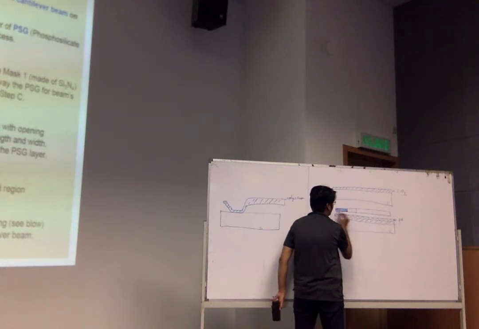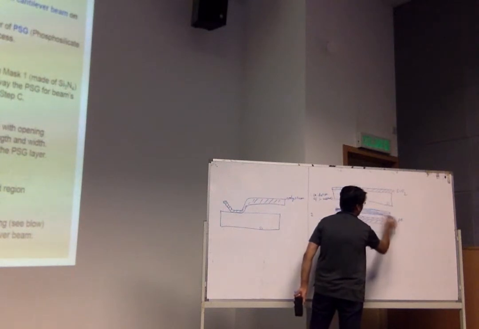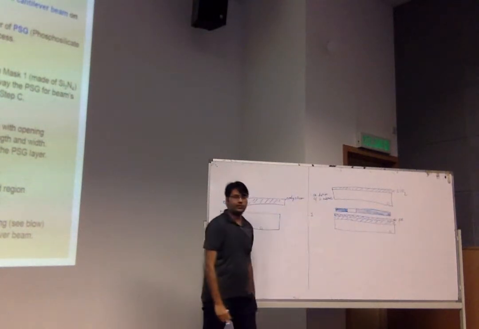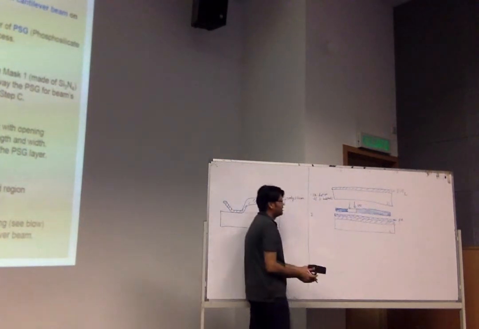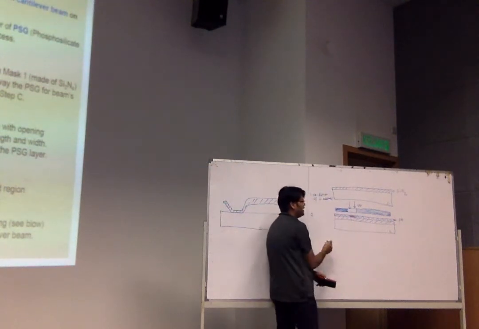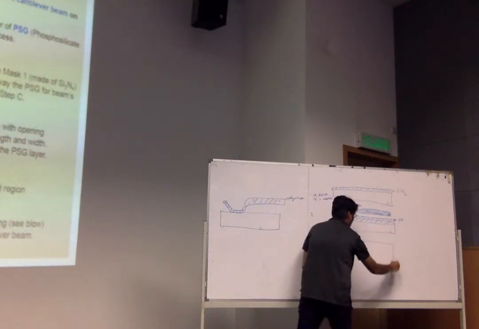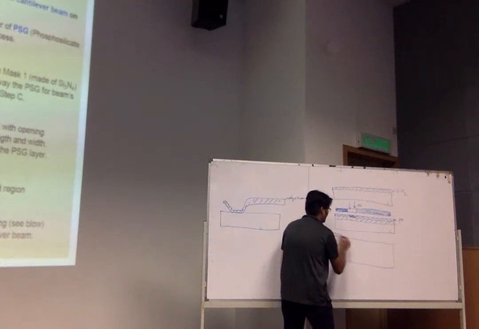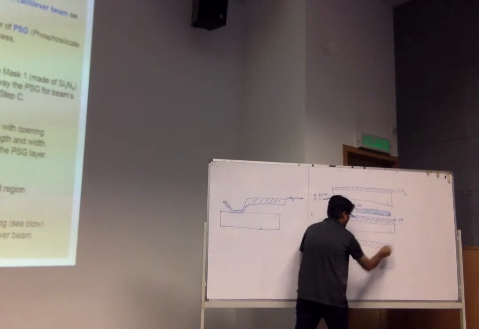like this. So there is a mask which is opaque everywhere, and there is a small opening here. So what will happen is when we do the UV lithography, this region in the photoresist gets dissolved. When you develop this, exactly like what we are doing in the lab, you will end up with the photoresist. Silicon dioxide is there at the bottom. You have the photoresist, something like this.